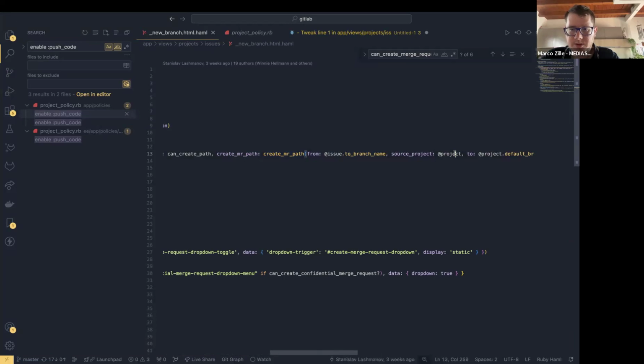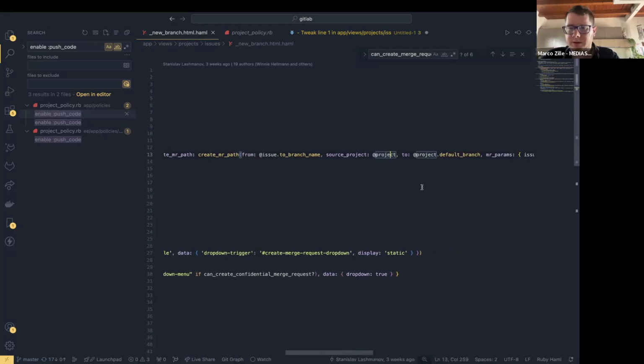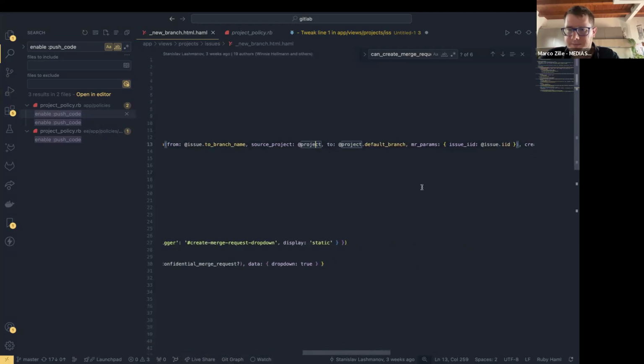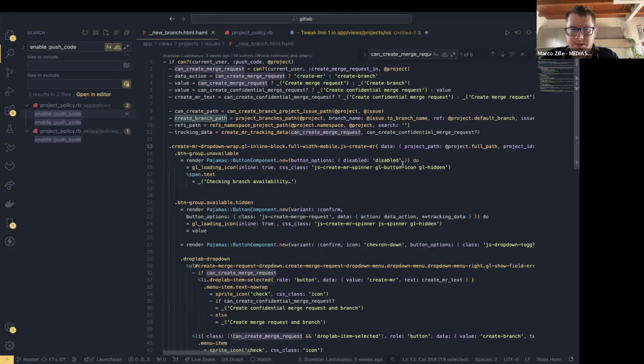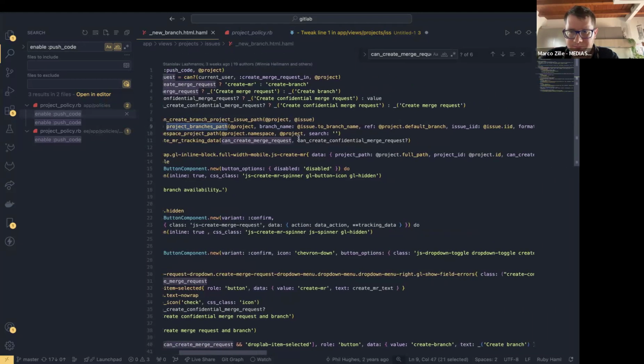Source project, this could be changed with a fork. Issue ID, that wouldn't change. Create branch path. This is project branches. Project branch name.